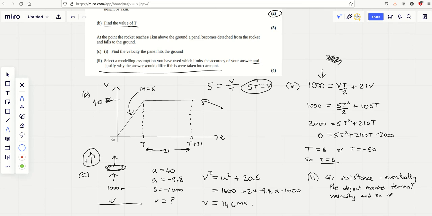And so acceleration isn't constant, basically. That's what happens in real life. And that's why if you ever do a skydive or anything like that, you reach a maximum speed. I think it's about, I don't know, it's about 150 miles an hour or something, but it doesn't go kilometers per hour. I might be way out on that. Look it up and see if I'm wrong. But yeah, it's interesting. You don't just keep getting faster and faster and faster, which is what we're assuming in a typical question like that.